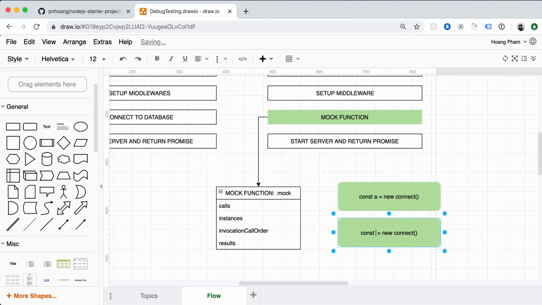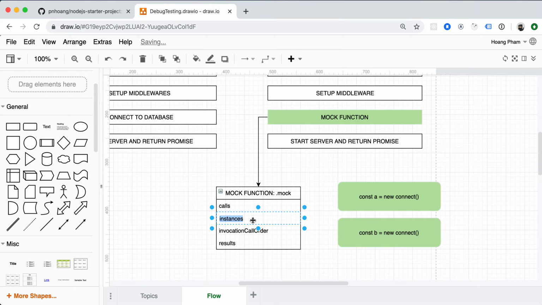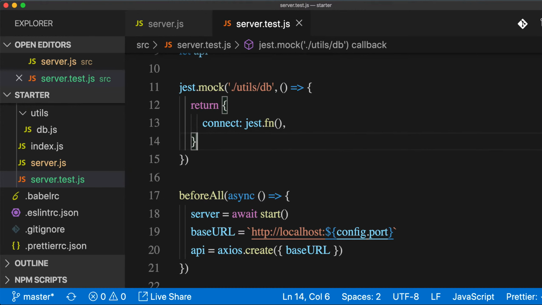Or b. Now the instances array will be a and b. Invocation call order is the order of the invocation calls, and the results are actually the results of the mock function. We'll see it in our example.